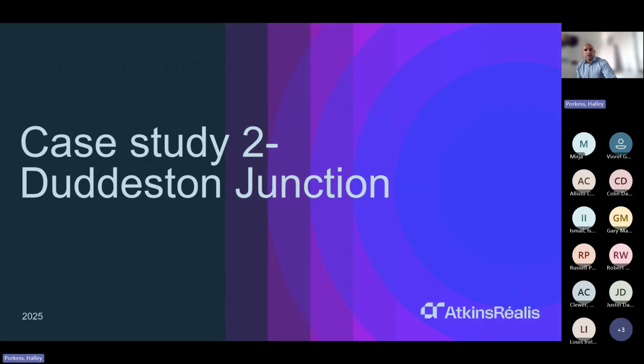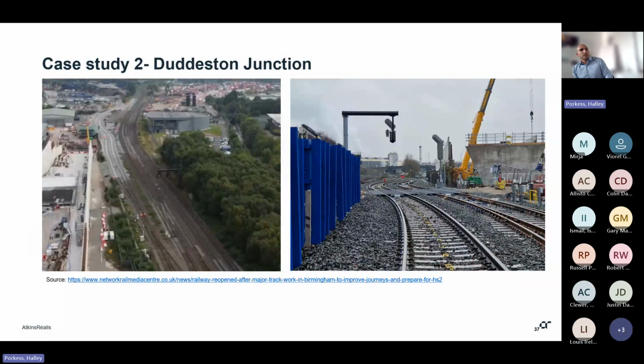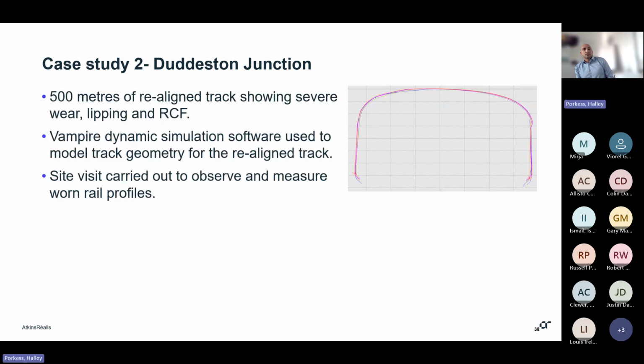That's Leavenworth. And then our second case study is Doddston Junction. So this is one I've been working on. Not sure if you can see it all that well, but this is just outside Birmingham. You can see the newly realigned track on the left-hand side. I've had to move it to put in a support pillar for an HS2 viaduct. In the photo I took on the right-hand side, you can see just how curvy the track is. All in all, there's about 500 metres of realigned track.